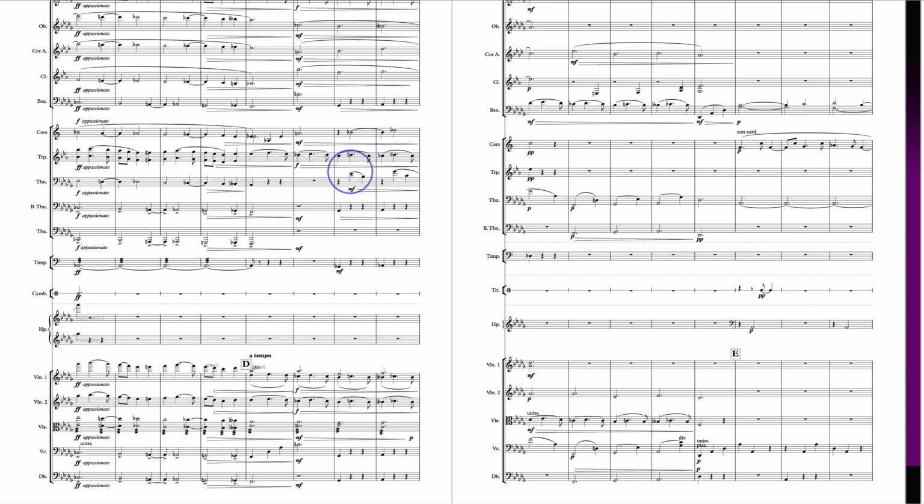Into their mouthpiece, then you would hear all sorts of very strange sounds, right? So they don't really actually slur. So I'm just saying, maybe avoid adding slurs to trombone lines unless they really are playing a very cantabile melody and you want to guide them in terms of phrasing. But don't overdo it on slurs on the trombone.